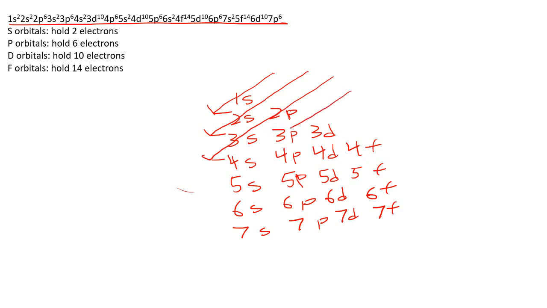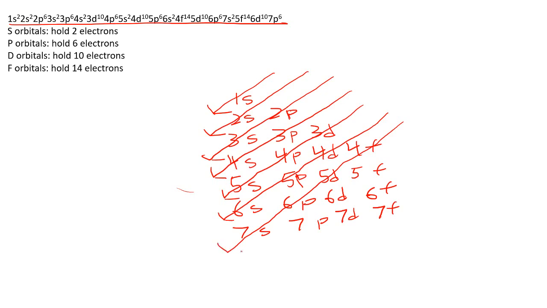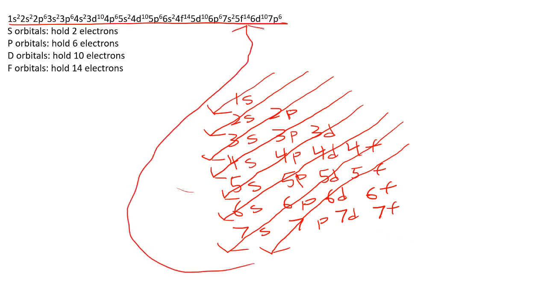So we have another line, we go through 3p and 4s. Then after 4s, we go 3d, 4p, 5s, and these are just the order you put the electrons in. Then after 5s, we go 4d, 5p, 6s. Then after 6s, we go 4f, 5d, 6p, 7s. And then after that, you're going to go 5f, 6d, 7p, and wow, we're done with everything. And if you look at the order I said them as I drew lines, it matches the order you get up here if you just memorize the whole list.